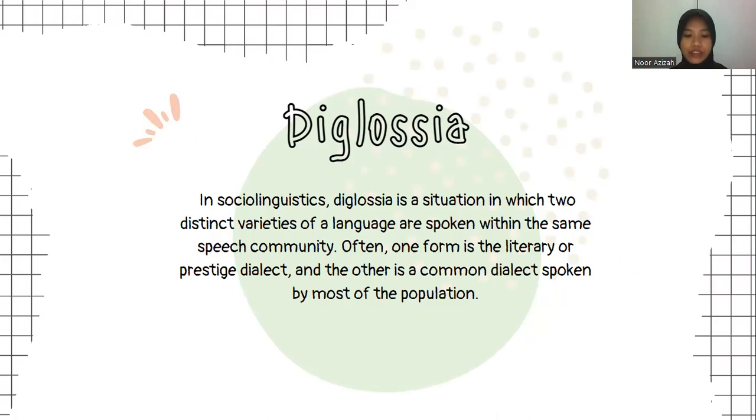1959, he defined diglossia as a relatively stable language situation in which, in addition to the primary dialect of the language, which may include a standard or regional standard, there is a very divergent, highly codified, often grammatically more complex, superposed variety, the vehicle of a large and respected body of written literature, either of an earlier period or in another speech community, which is learned largely by formal education and is used for most written and formal spoken purposes, but is not used by any sector of the community for ordinary conversation.